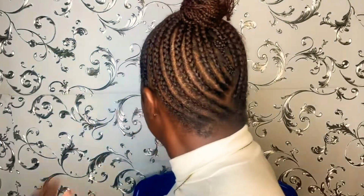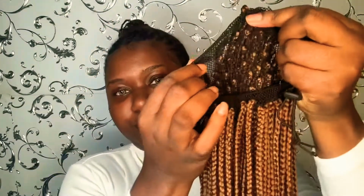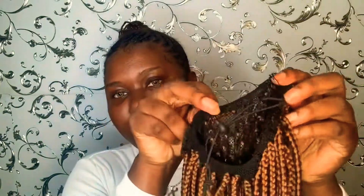So this is my hair. So now I'm back to my father's house. So I'm just going to show you how to put this on your hair. I've done my shuku already.